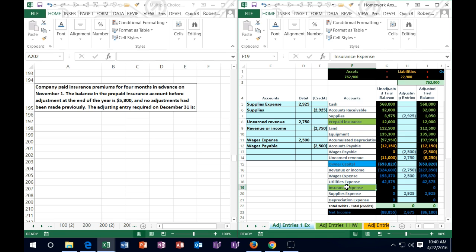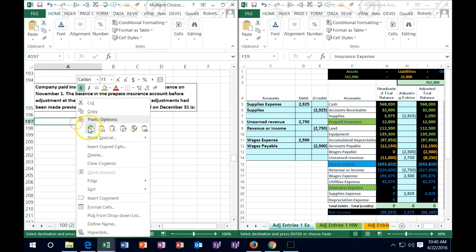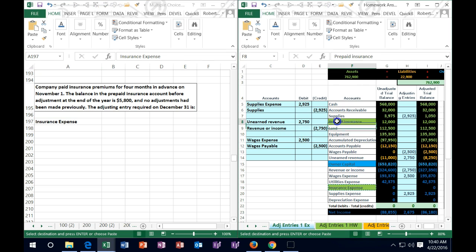What's going to be the journal entry? Well, we know expenses generally only go up, so the expense has a debit balance. We're going to make it go up by debiting it. Expenses always go up with a debit. And that means that if we debit the expense, we must be crediting prepaid insurance. That's going to be the journal entry that we know that that's going to happen. Even if we don't really understand the process, we know that, okay, we're going to debit insurance expense and we're going to credit prepaid insurance just by thinking about what an adjusting entry is. And we can figure that out. So that's going to be debit and credit.